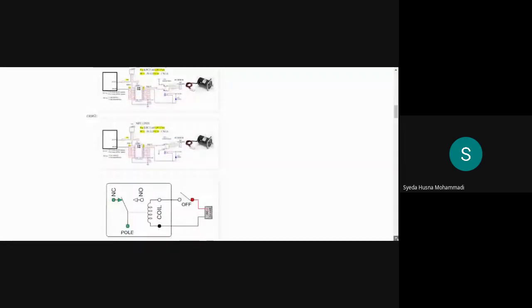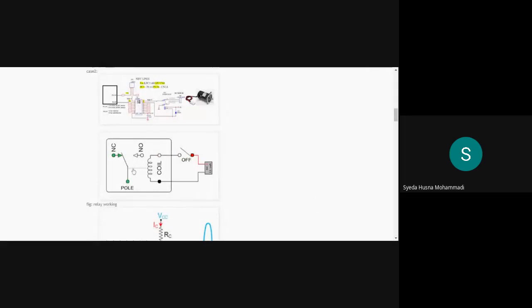So that's why we have to energize your relay. Initially it will be off. You need to turn it on. What will happen? Your DC motor will start rotating. It will have a coil which is going to be energized and it will start rotating. This is what I showed you there.